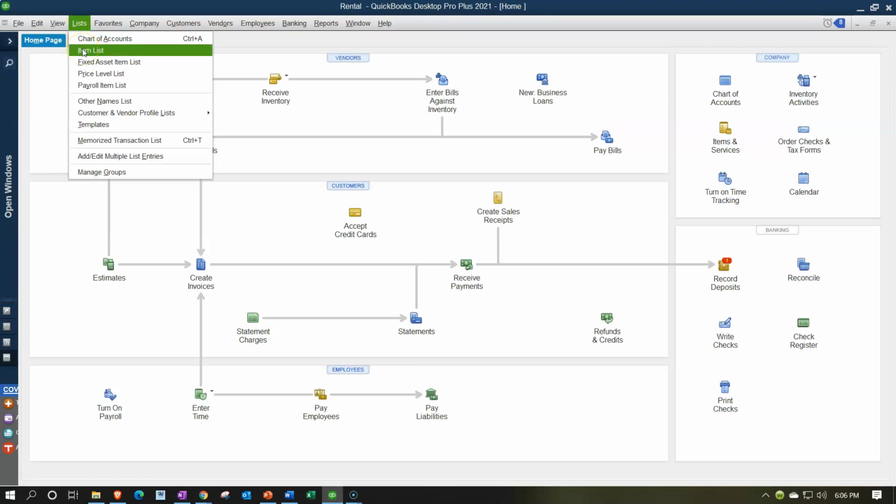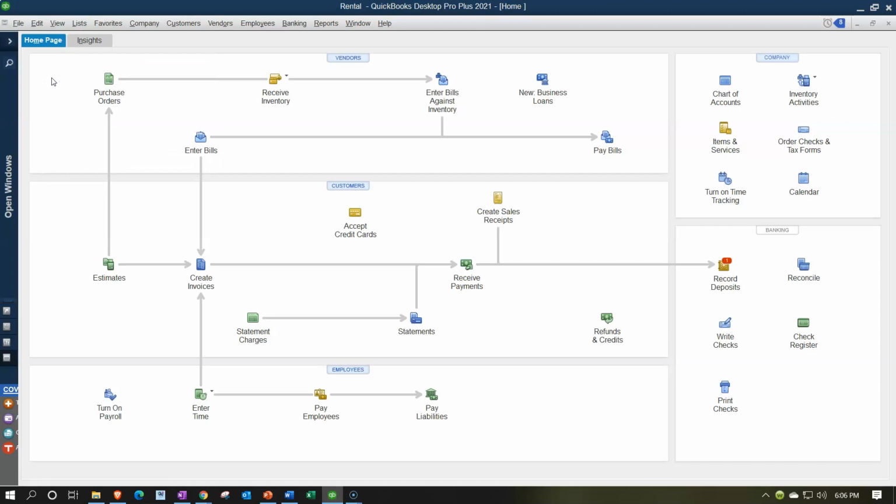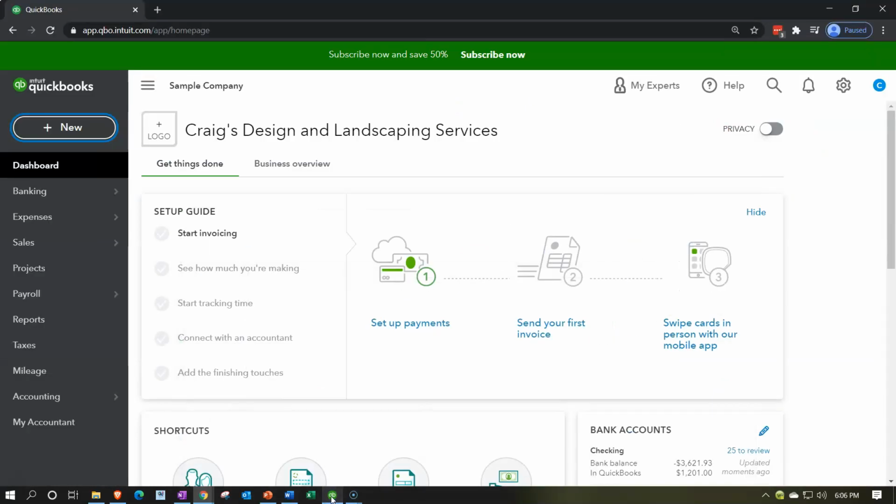So many people that use QuickBooks now think of these items as being under the category of lists. So if you hear lists within QuickBooks, and even QuickBooks Online is still using this terminology, even though they don't have that same drop-down, you're going to want to keep a couple of things in mind. The two big things in the lists are going to be the chart of accounts, and the one that might pop into people's minds even more so is the item lists, and those are going to be the service items and inventory items. So let's check those out in QuickBooks Online here.